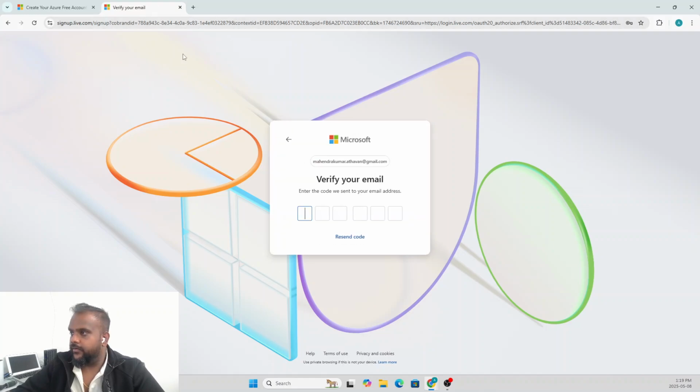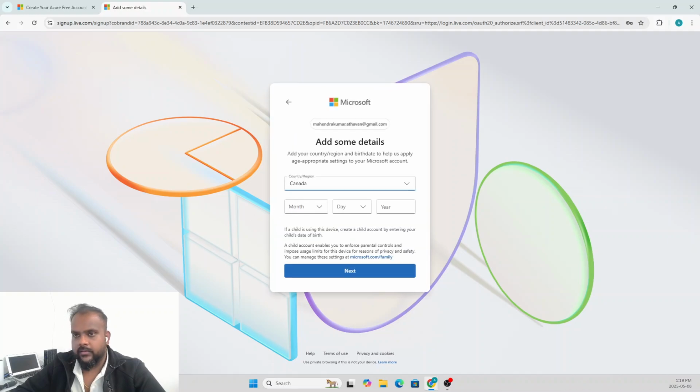It's going to send me an OTP to my Gmail account. I'm just going to put that code in there. It's going to ask me to enter in my date of birth.